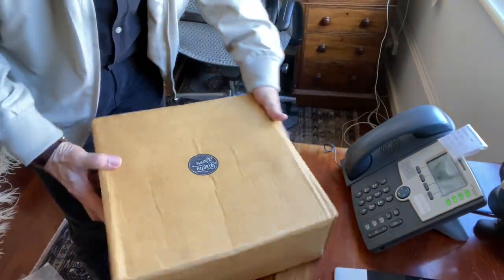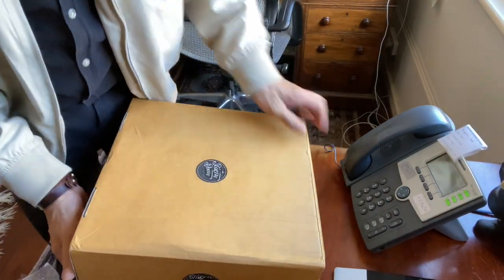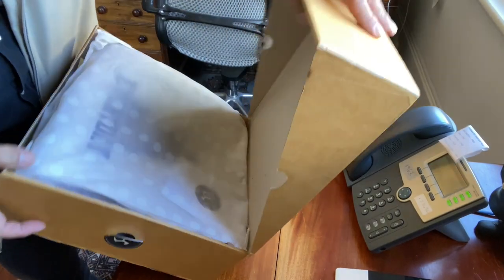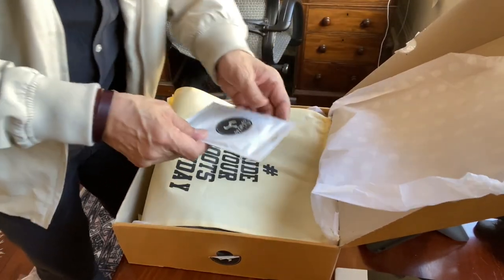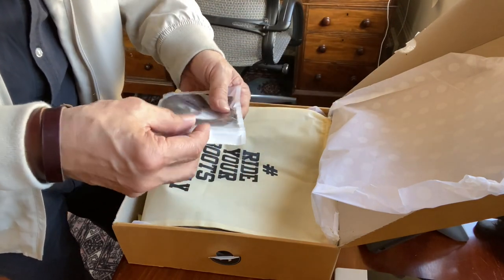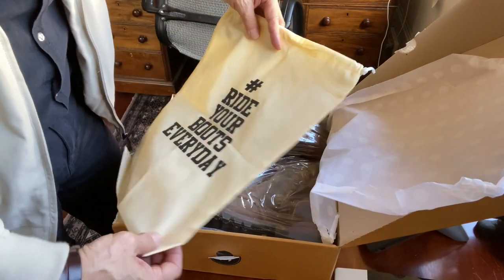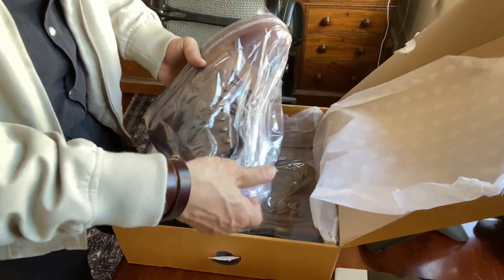And here are the boots. Their logo — Fortis. This is their service boot pattern, which I'm about to open. Packed so securely. Very nice. Tissue paper. That's a lovely package. Oh, isn't that absolutely beautiful — the Fortis vacuum packed bag with a pair of laces in it. Flat wax cotton laces. Boot bags — 'Ride your boots every day.' Very nice. And here they are individually wrapped in plastic.